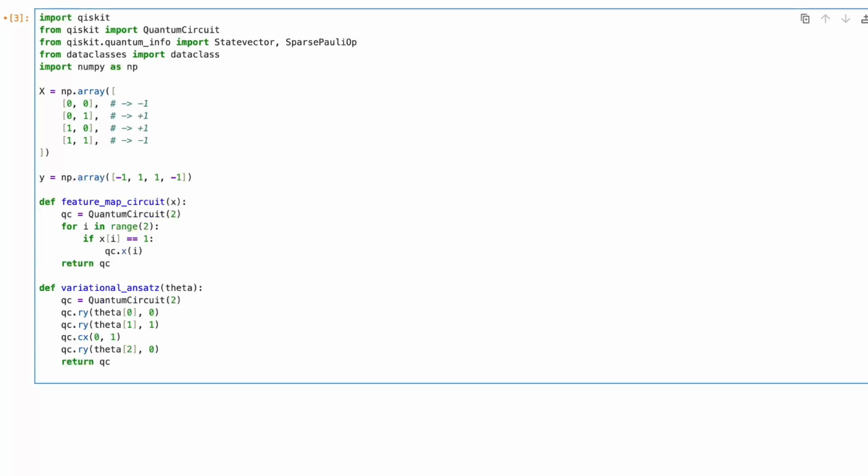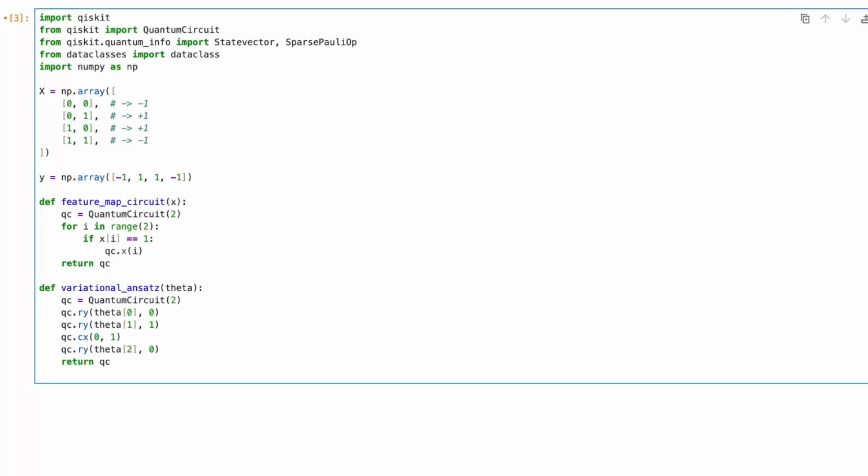On this circuit we apply an RY gate with qc.ry. First we apply it to qubit 0 and we rotate by the value of theta[0]. As I mentioned, theta is our array of parameters, so here we take the first entry and use it to rotate qubit 0 around the y-axis. We then do the same for qubit 1, this time using the second parameter, theta[1].